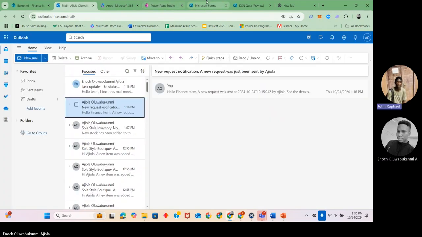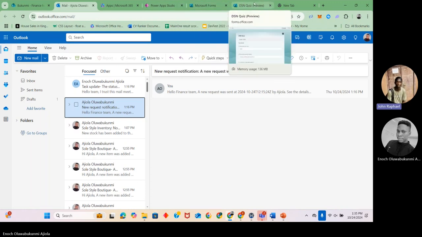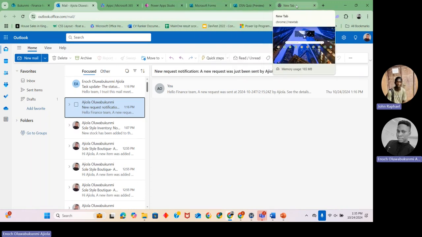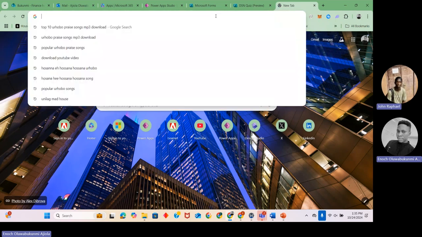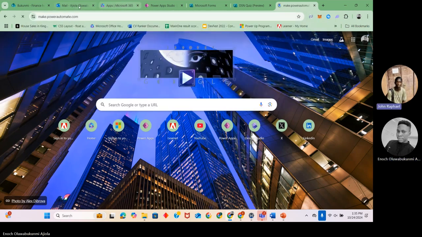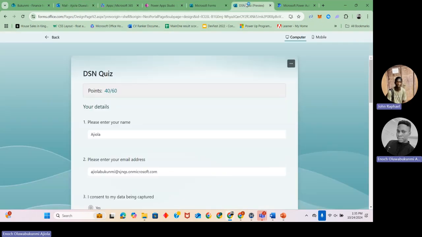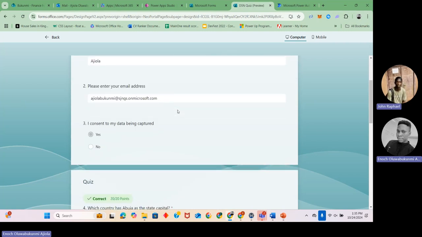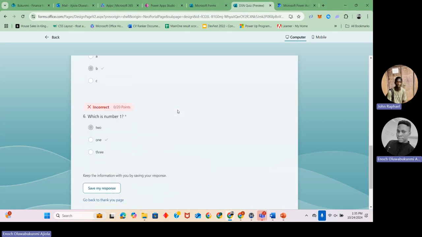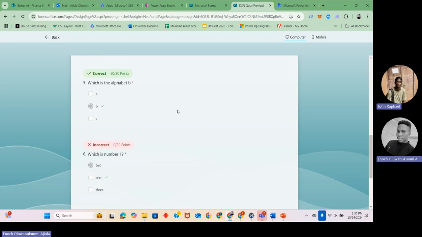Yes. Now let me also show you the flow. I just hope the stuff is not redundant already because it's been long. 40/60 should be able to generate, correct, 20 points, 20 points. The answer is 1.